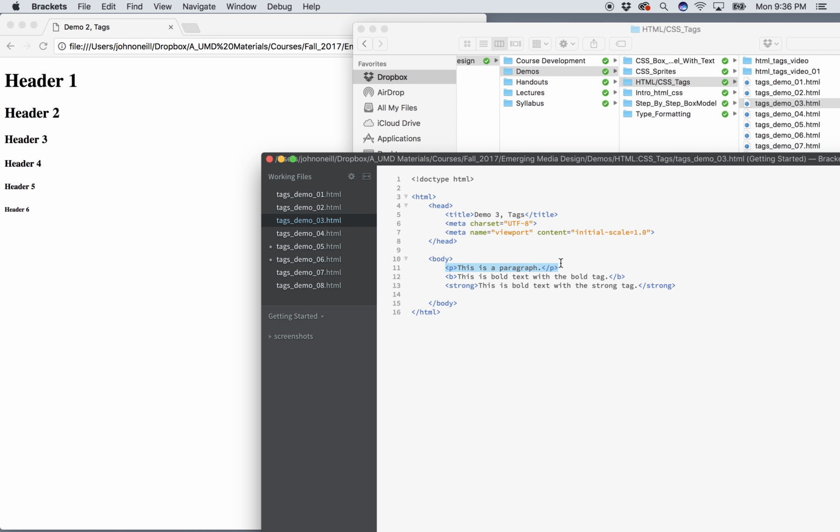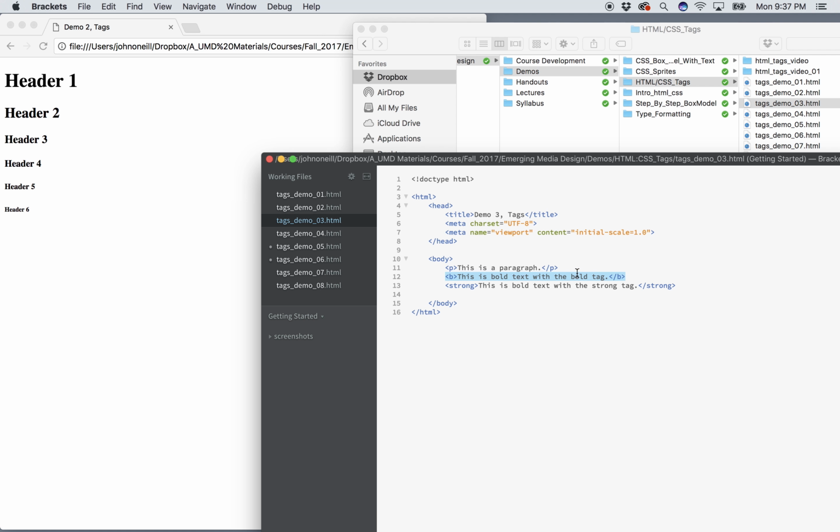The first one is the P tag. It says this is a paragraph. The second one is the B tag.